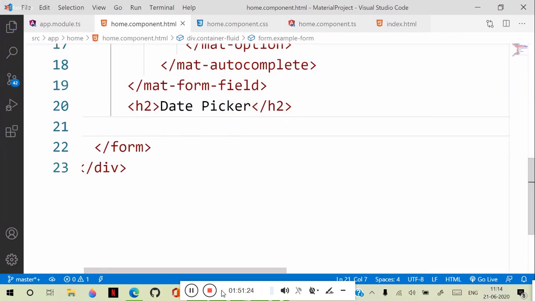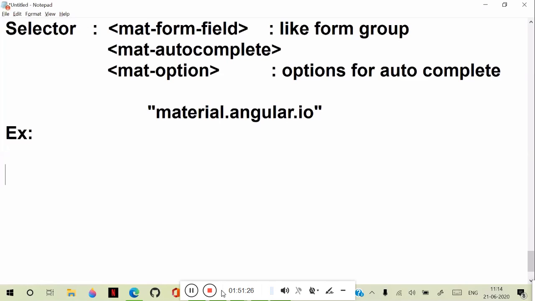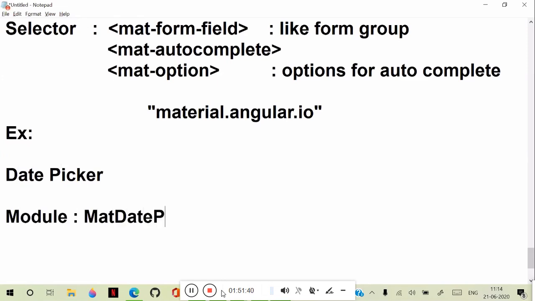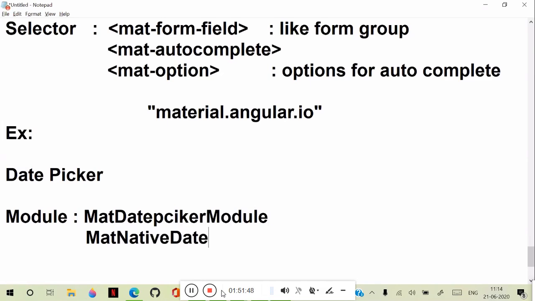If I want to design a date picker, first we need to understand that we need some modules for it. The module required for the date picker is the MatDatepickerModule. Another module you need is the MatNativeDateModule.